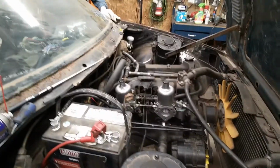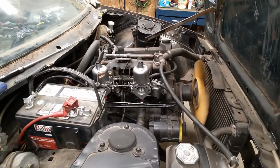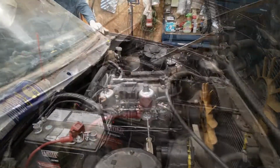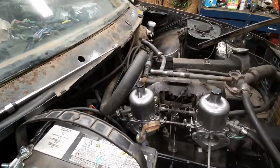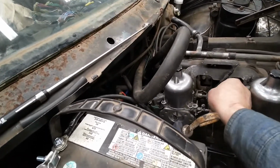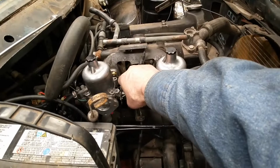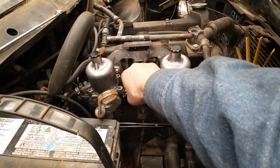How do you like that? Pretty good. Yeah. Hit her again. Little choke. No such thing as a choke in this car. Turn off the key. Try her again and see what happens. Okay. Now, that goes here. Give it a go. Hit it again.